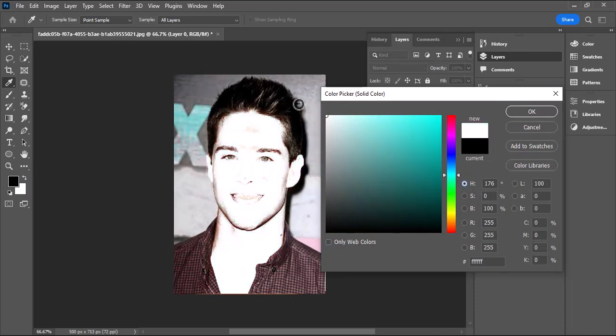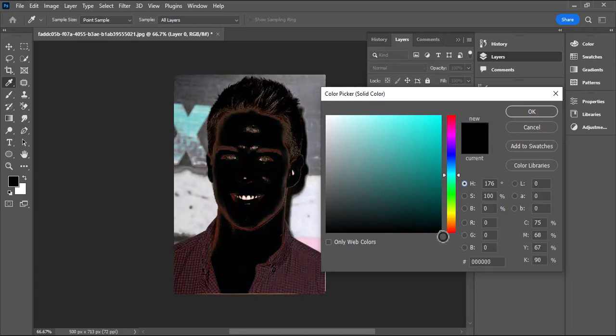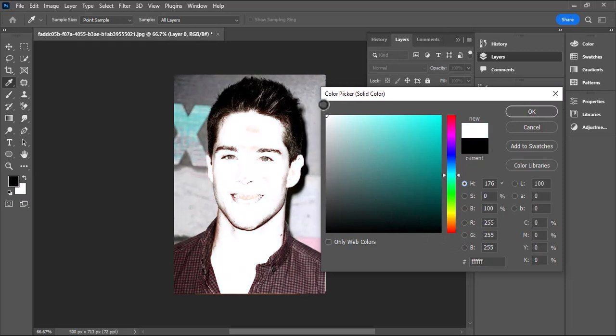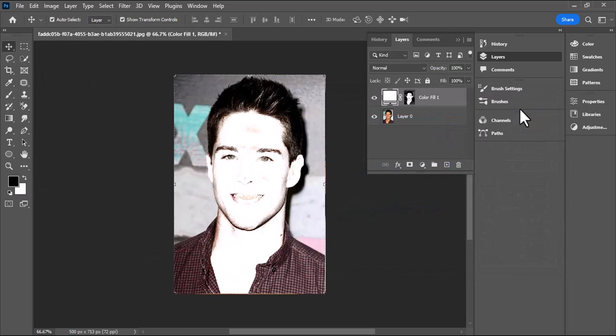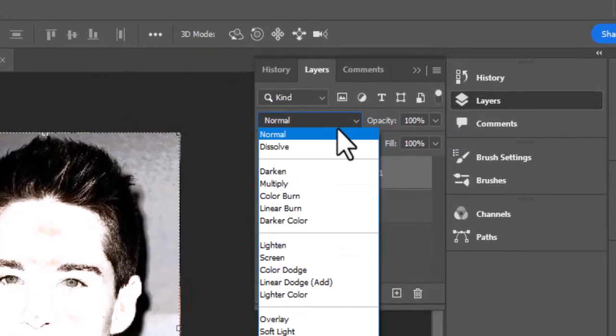We want our guy to be skinny, but if you want any photo's skin to go black, then you can go with black, but for now we are making this skinny. We are going to click on OK, and now we're going to go to this normal option and then click on screen.